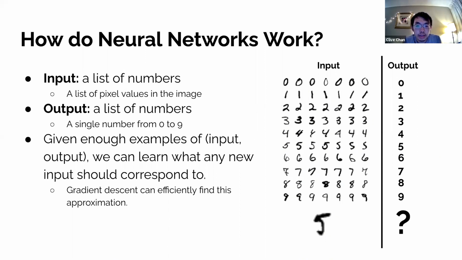And then you're giving it all these examples of input and output. And the idea is that if you give it enough of these and your neural network is complex enough, it'll be able to learn what any new input that it hasn't seen before should correspond to. So in this case, the bottom input that is not identified yet is of course a 5. And it should be able to recognize that if it's trained on enough examples. Next slide.